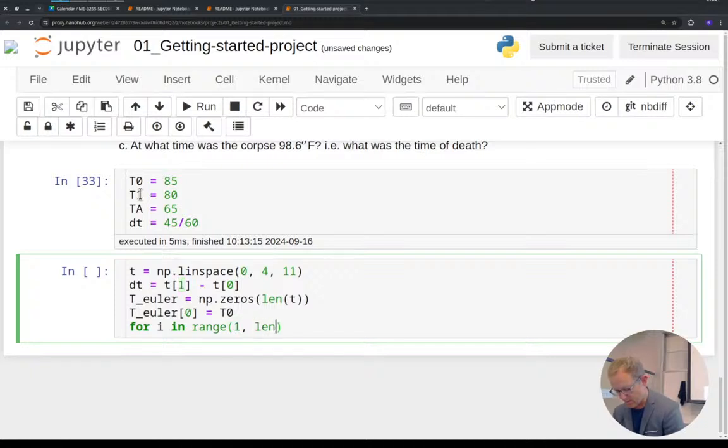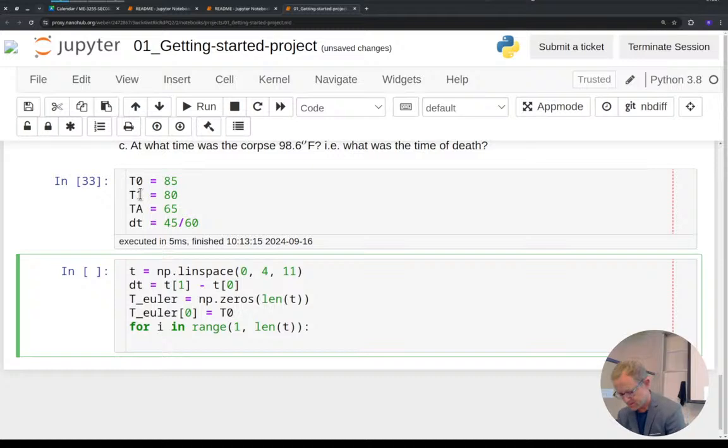I'll start at 1 and go all the way to the last point in time, so that my T Euler of i will be T Euler of i minus 1, minus k, I'll use this backward difference, times dt times T Euler of i minus 1, minus Ta.